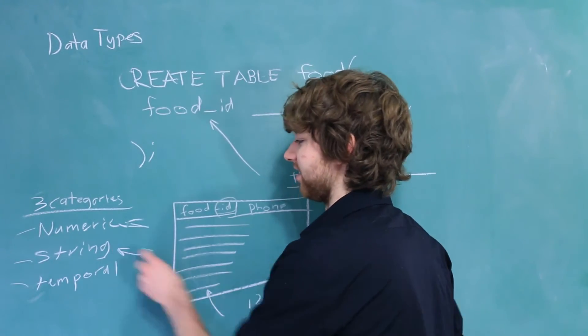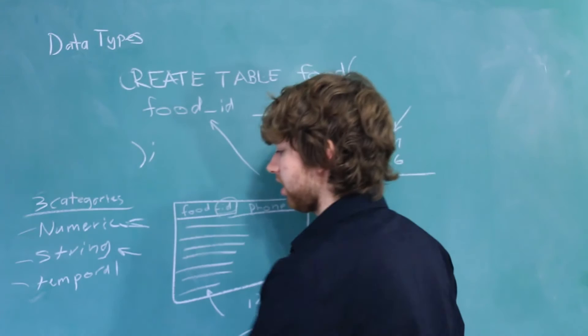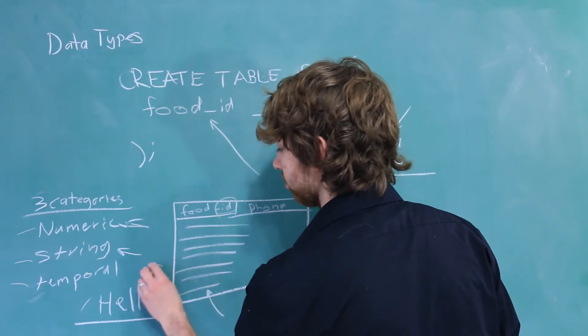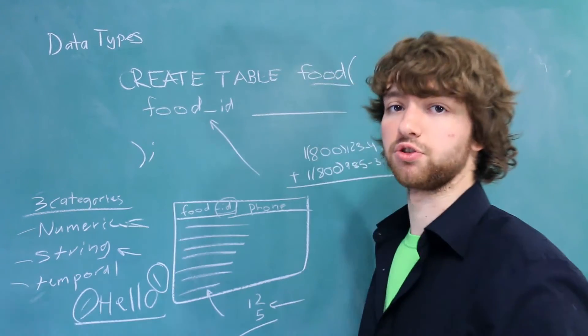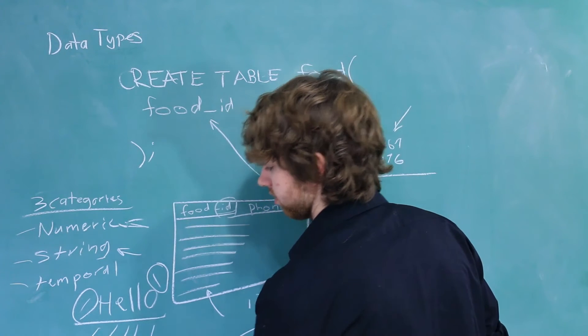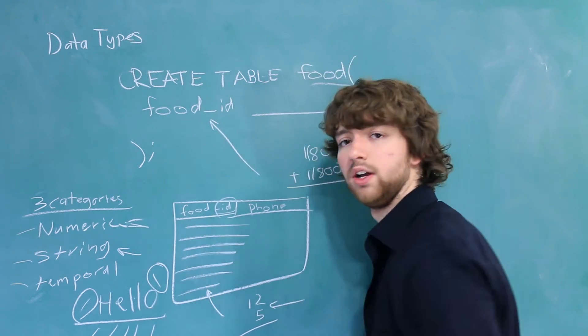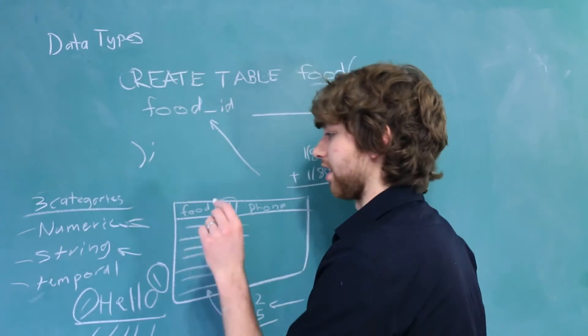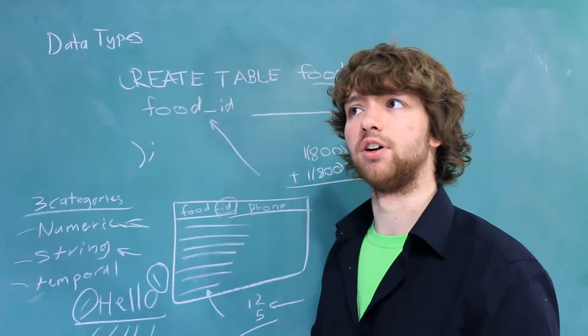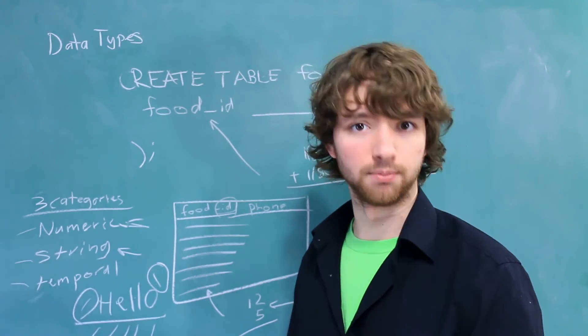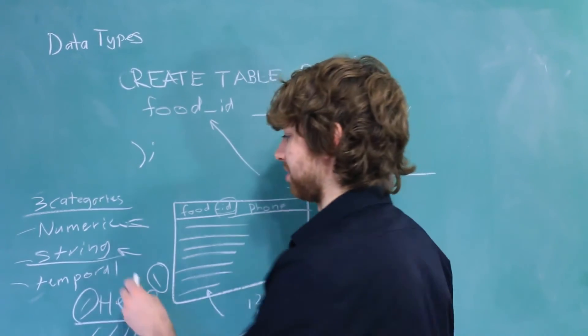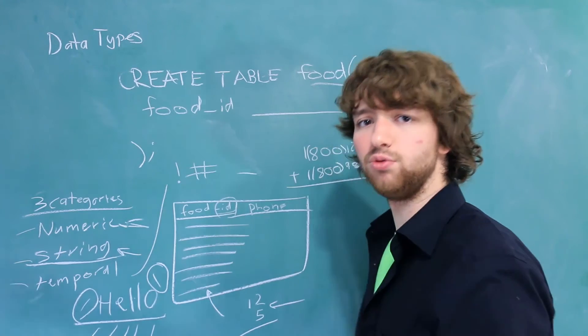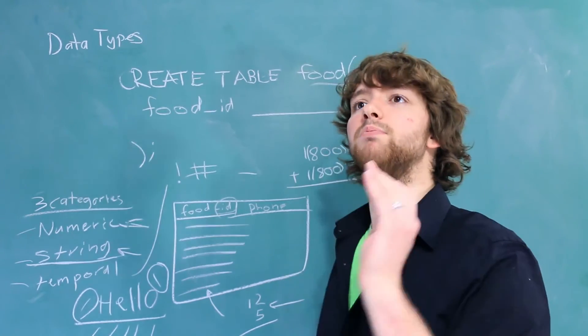Moving on to string data. This is anything within quotes. So think of something like this. This is a string. Now in databases, it's generally approved that we want to use single quotes for strings. Now each one of these is known as a character. So there's five characters, H-E-L-L-O. And other characters would include numbers. Yeah, you can actually store numbers in a string. So you could say that strings are alphanumeric, meaning alpha for alphabet and numeric for numbers. But the database interprets that data differently because we say it is of type string. Other data that you could put in quotes include symbols, you can put spaces, new line characters, and even symbols from different languages.